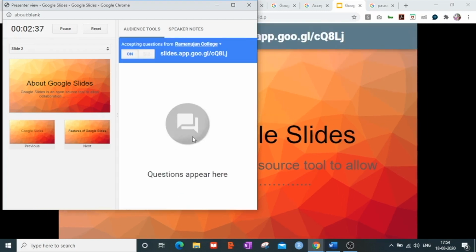Once I click on Start New, I can see that multiple things have occurred on my screen. There is an option of accepting questions from Ramanujan College. Since I have logged in from my G Suite account, this option shows up. I don't want to restrict myself to only accept questions from students of my institution.